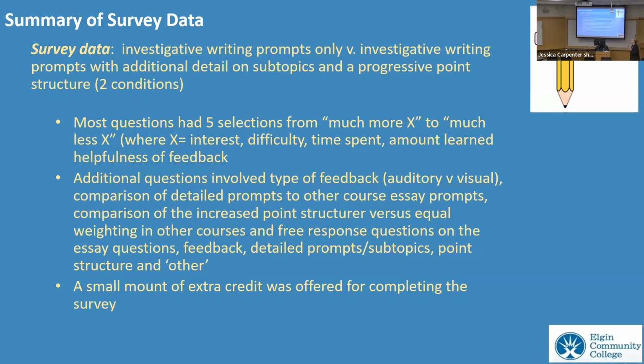So most of these were a standard scale with, I liked this very much, more, somewhat more, whatever. Not as good as other classes, really bad compared to other classes. And of course, I told them to compare this with non-English classes, although who knows if that's what they did. But that was the idea. I also asked about auditory versus visual feedback. I can't remember if that data is in here, probably, maybe not. Comparing your detailed prompts, what's going on with the point structure, and then I had free responses from students to tell me what they thought about everything.